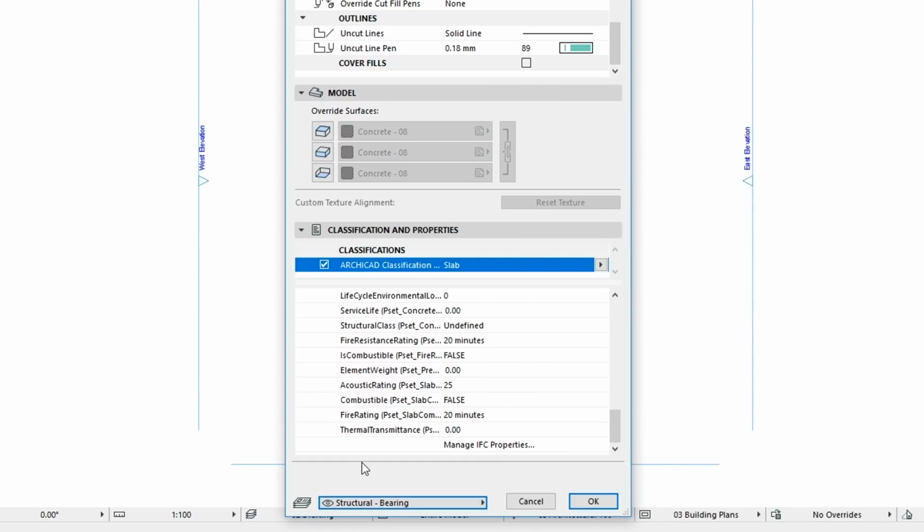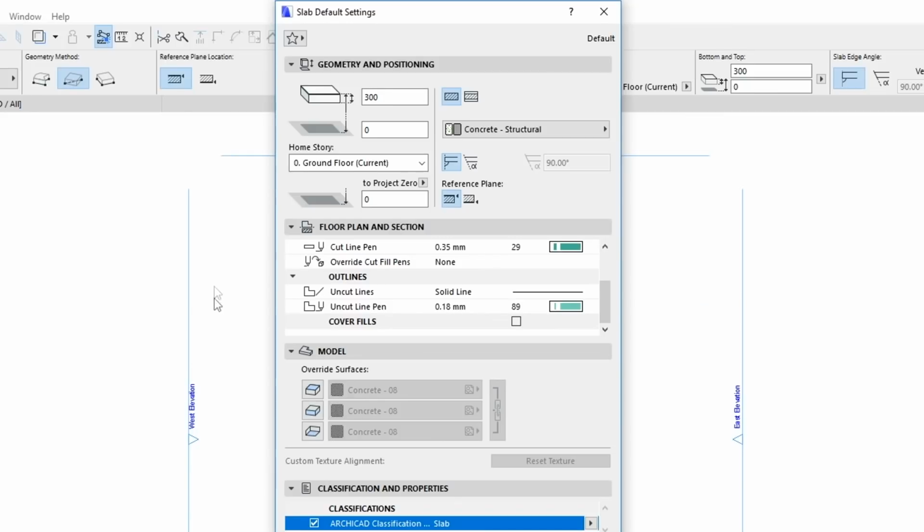Later on, we'll set all parameters manually to achieve the necessary element geometries, positioning, and appearance. However, in this first training project, let's use predefined parameters called favorites. Favorites allow you to save your preferred tool configurations for later use. This way, you can access your most frequently used building elements with just one click.